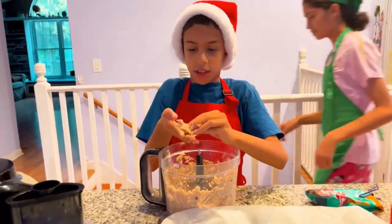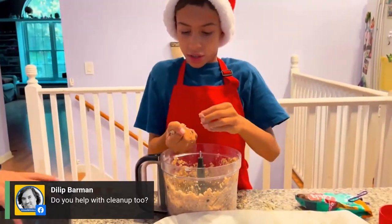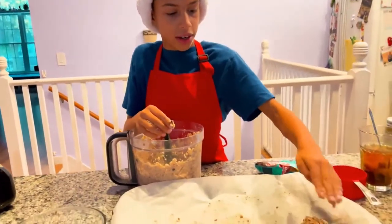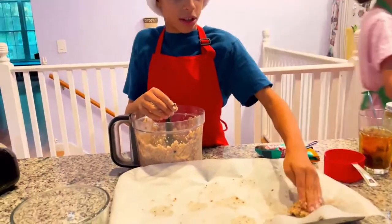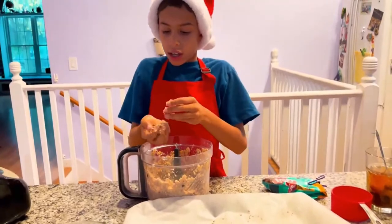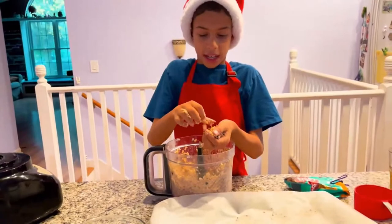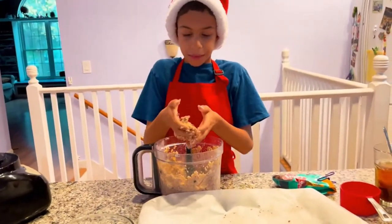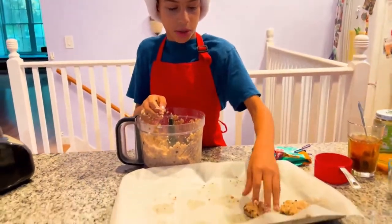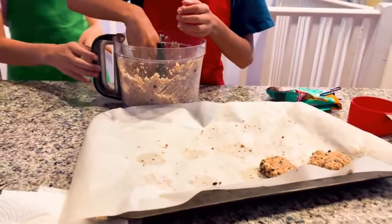A little ball of this, and you're going to squeeze it like this a little bit, and then make it a little ball, and then put it right on there. You can push it down a little bit to make it cookie shape. If you want to be creative with this, you can make it any shape you want. If you have cookie shapers, or you could just do it by hand if you're an artist or something. You can make it Santa Claus head shape, or Santa Claus hat shape.